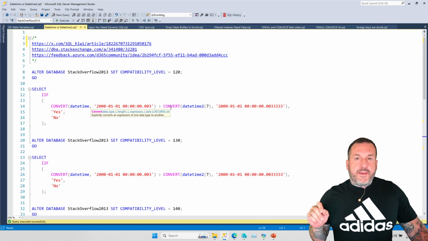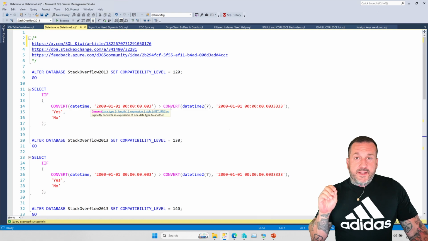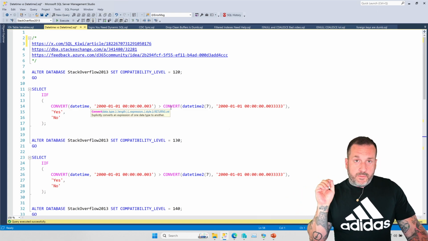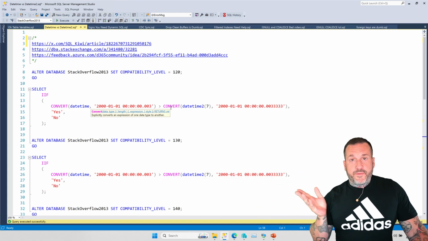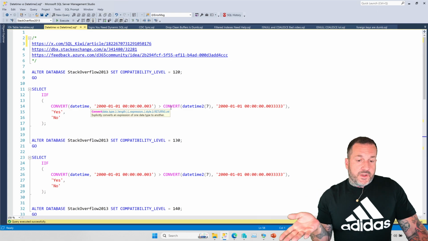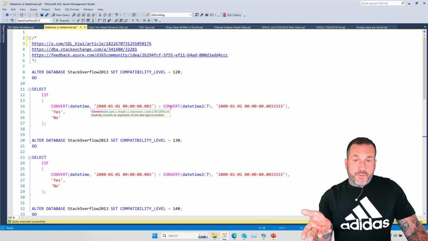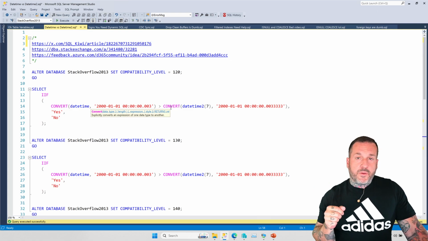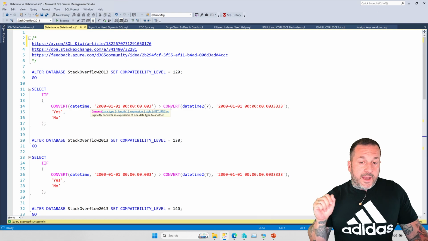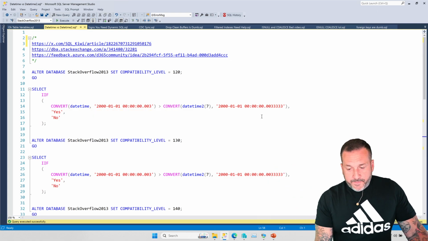So the first thing that I need to preface this with is that I take no credit for the discovery of or any of the demonstrations of this behavior. This was all stuff that got worked out by two very smart people: Martin Smith, who I had the absolute pleasure of meeting once at SQL Bits, and of course, Paul White.